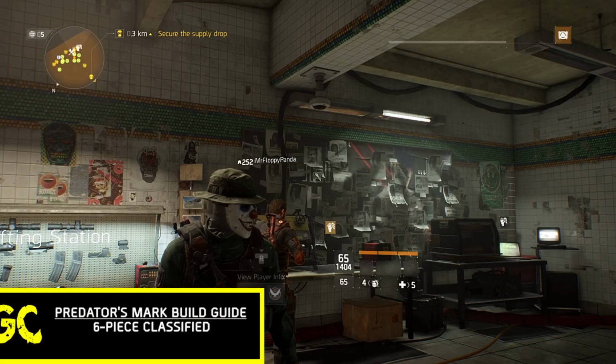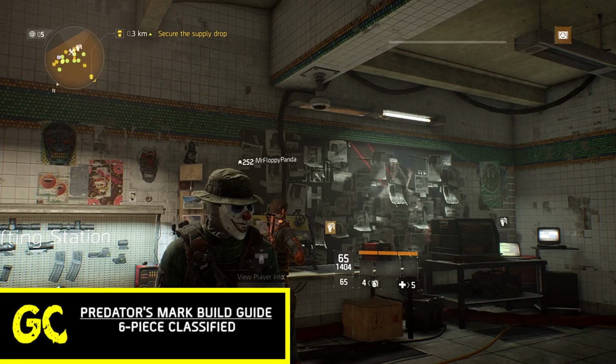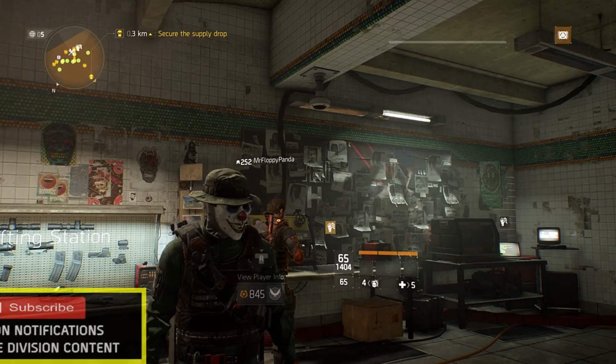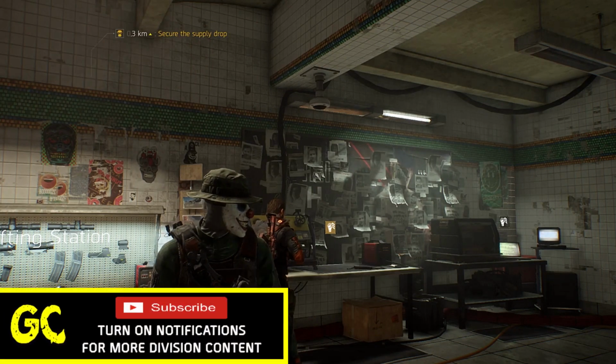Hi agents, in this video I'm going to show you my 6-piece classified Predator's Mark build. I'm going to talk you through how I've rolled it and why, and you can use it as a guide for yourself if you want to. So we're just going to get straight into that.